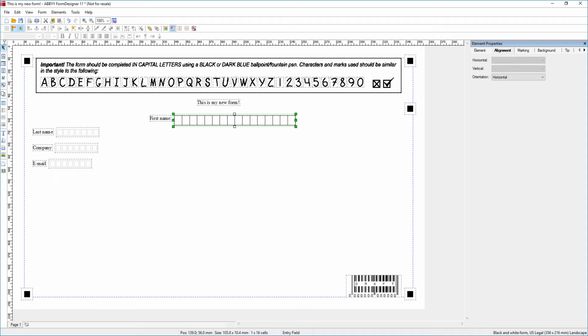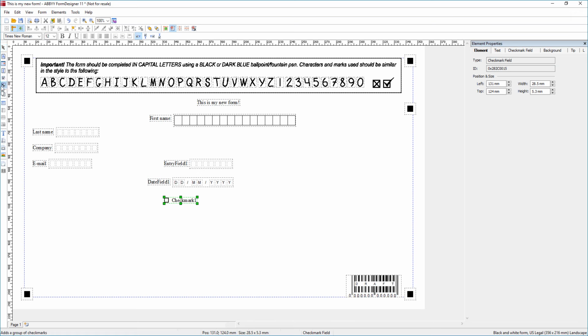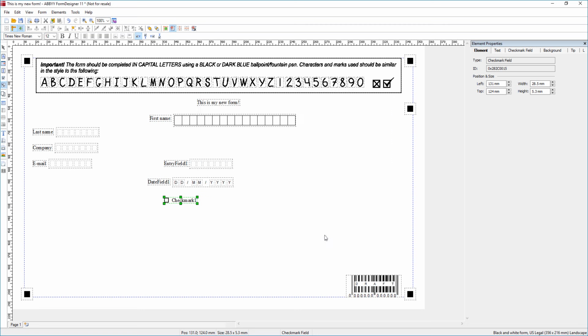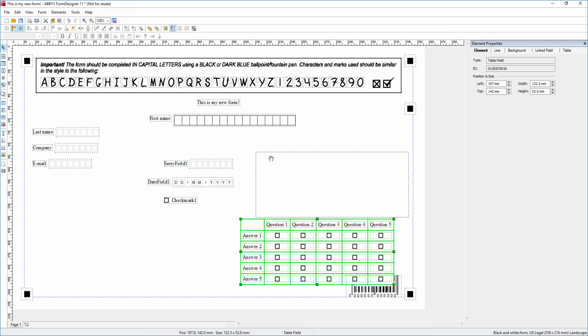But on the left here you can see a toolbar, and these are the different types of field you can put in. Of course, the ones that were on the form by default were text fields. If I click and drag it there, you'll see it's just a text field. We can have a date field, and you can set up a hint, is this month, day, or year. Of course, we can have check boxes, or a series of check boxes if we wanted them in a certain list.